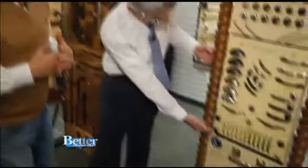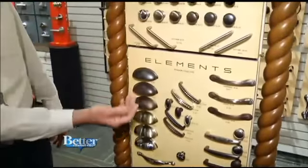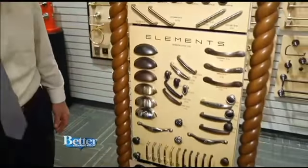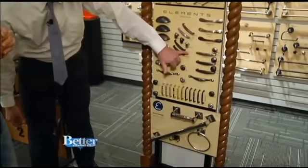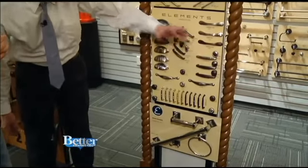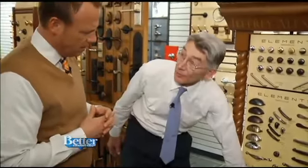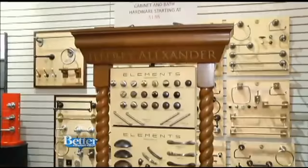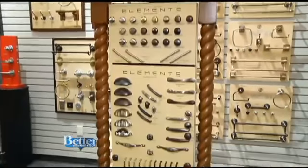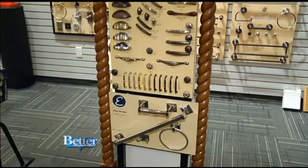I think people are going to think because it's Connecticut Lighting, it's more of a specialty shop and everything here is going to be expensive. That is so not the case — not at all. We start at a $1.95 cabinet knob. We have $2.75 to $4.50 cabinet knobs. We have poles from $2.55 to $4.00. We can cover the whole area. We also do towel bars from $15.00 for your bathrooms. Look at that — that's absolutely gorgeous. I would never think to come here for that, and you've got that as well. And that's what we want the customer to know — that we're here to service everybody's needs.